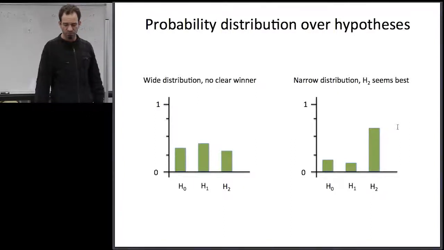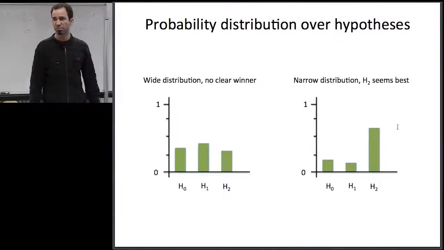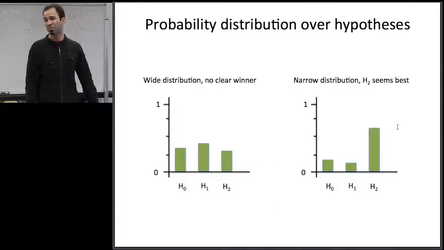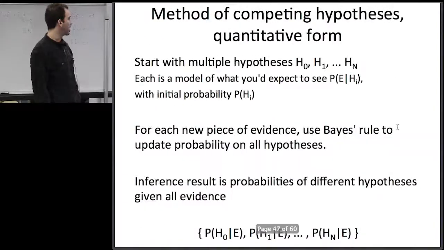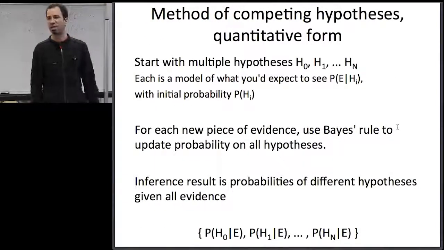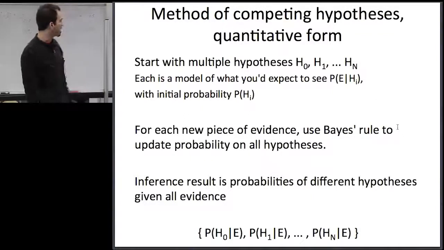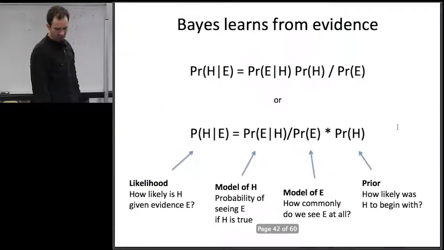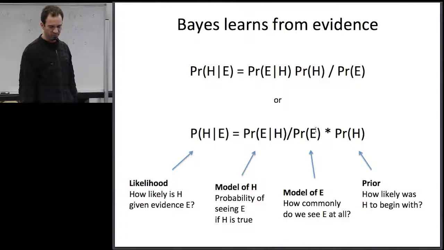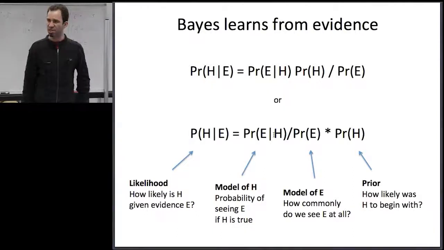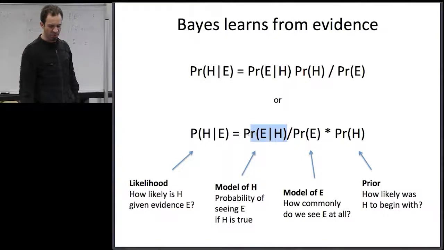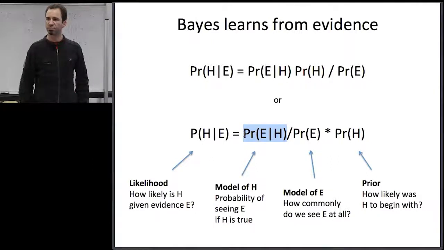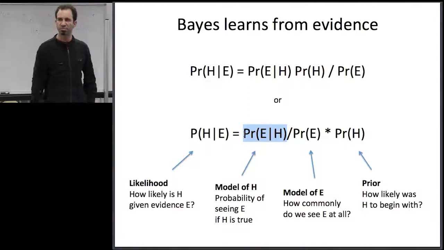But back when we started this process, weren't you saying we wanted to knock out some of the hypotheses? If we can. How would we do that with just a bunch of probability? Aha. So knocking out a hypothesis means that the probability goes to zero, or nearly so. What that would mean in terms of this formula is that we get a piece of evidence which we would never see given this hypothesis, right? So let's take the hypothesis, I'm blanking on this one. What I'm getting at is, do we only eliminate ones that have 0%, or do you set some threshold and say it's lower than this? Oh, okay.